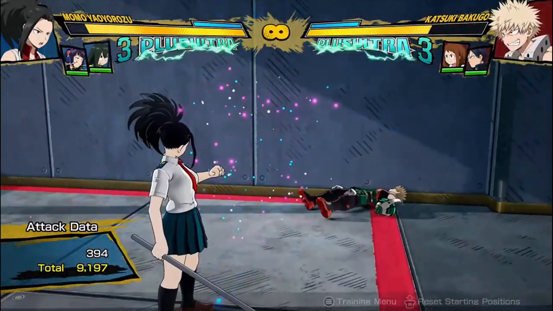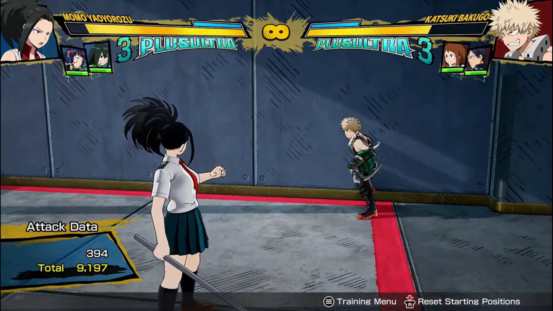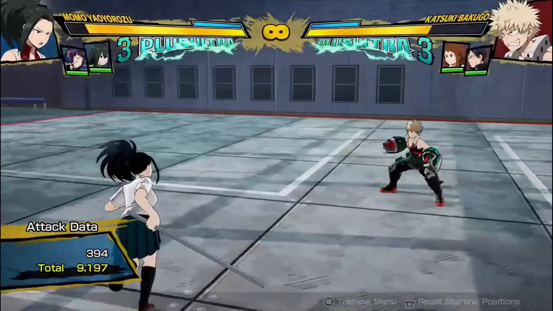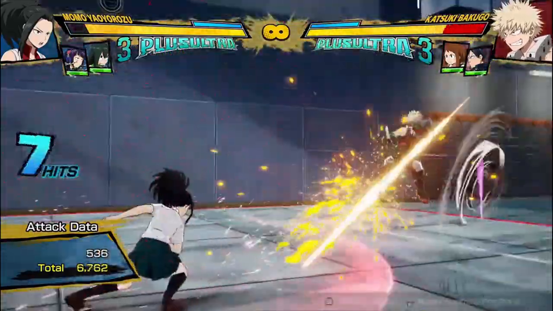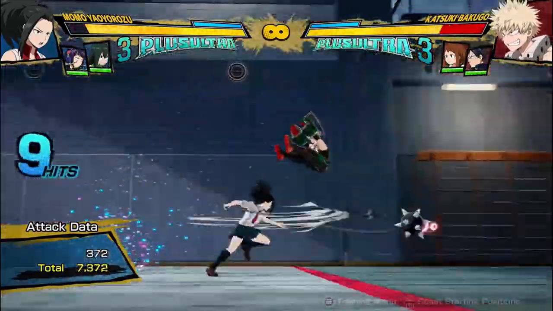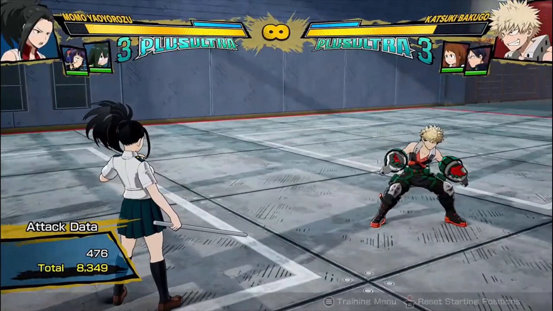And then, see that all there? That was zero dash cancels, 9,200 damage. Pretty high damage meterless, if you ask me. That's what I really like about the sword form. You can always get such huge damage completely meterless. If it does miss, you're still at 8,300, which is still a lot of damage.